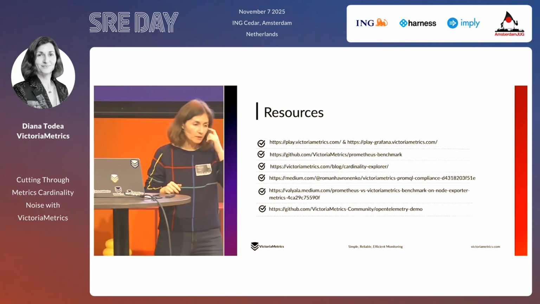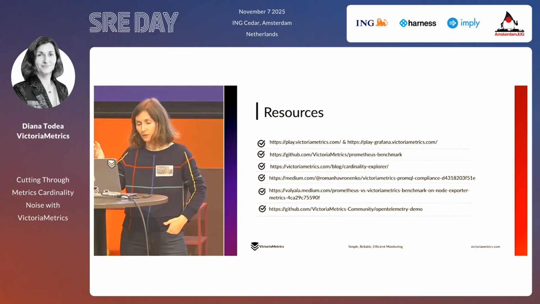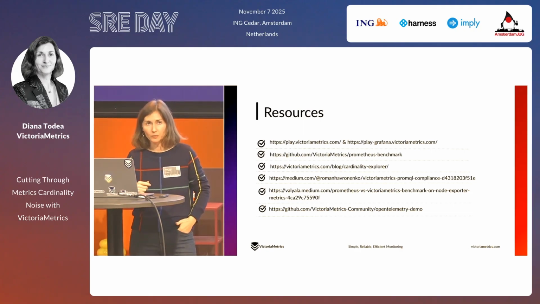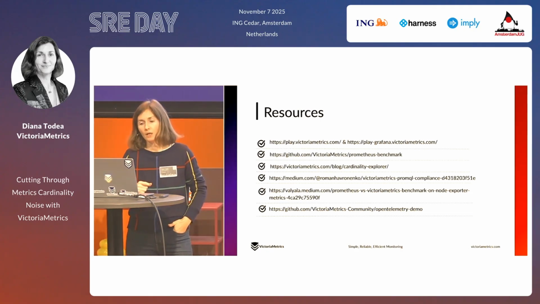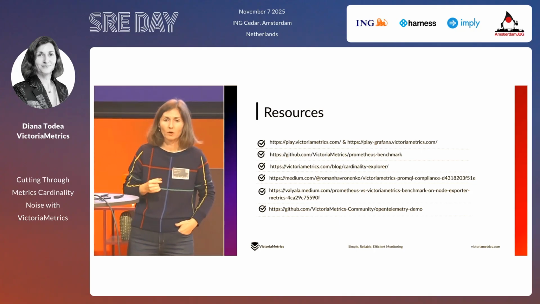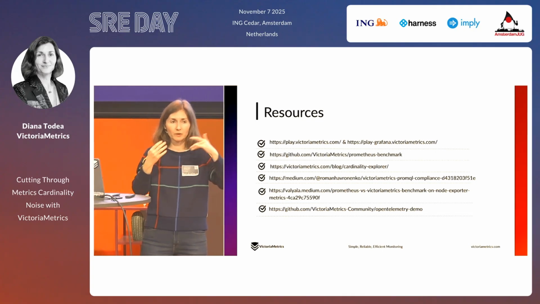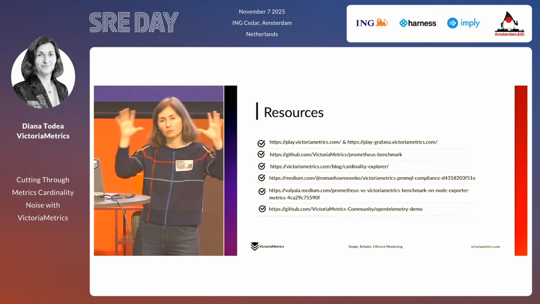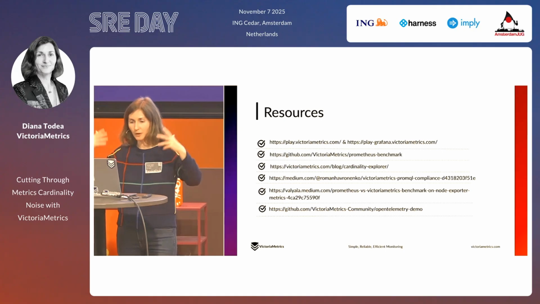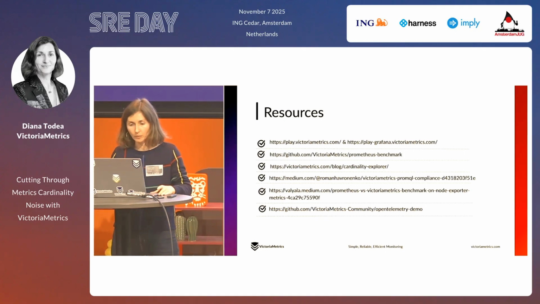We also released a fork of the OpenTelemetry demo, and yes, VictoriaMetrics is compatible with OpenTelemetry. In this fork you can play around with the OpenTelemetry demo and find out how the 3 signals from VictoriaMetrics work. Offered by Grafana, you have all these nice, cool dashboards, and you can find out all about the VictoriaMetrics ecosystem.